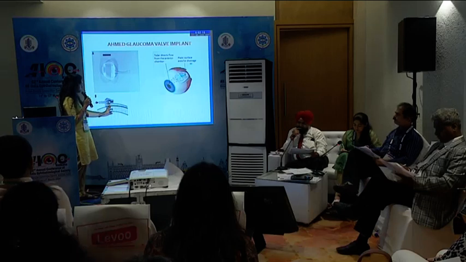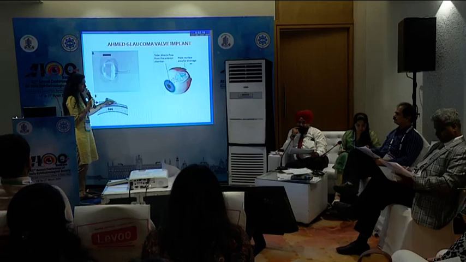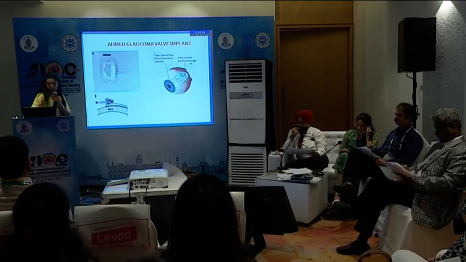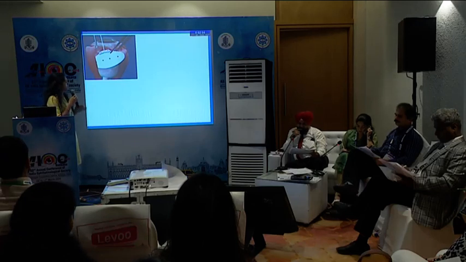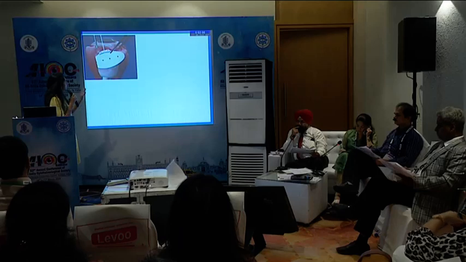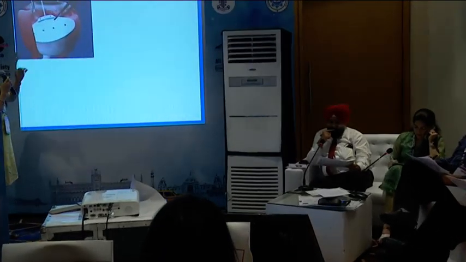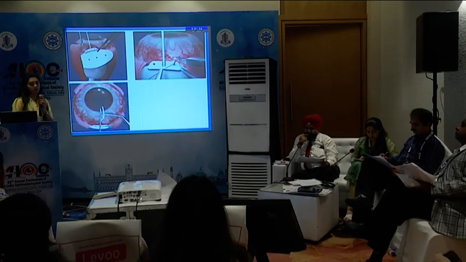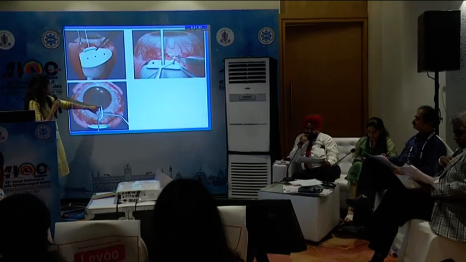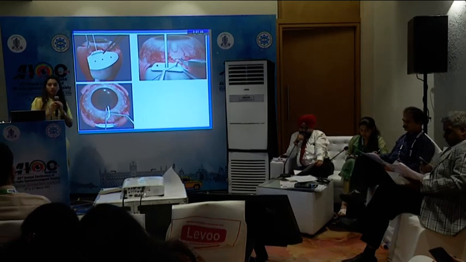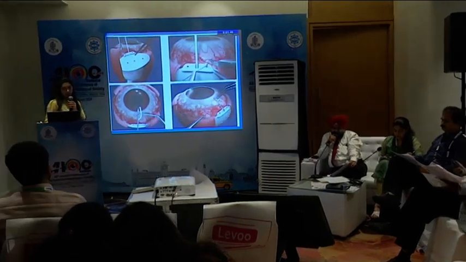It has a preset pressure, after which if the IOP rises, it opens up and aqueous starts flowing unidirectionally. Now, how is it implanted? First, after a block, a subconjunctival space is created, and the plate is implanted between the superior rectus and the inferior rectus, and then sutured. The tube is cut with a beveled edge, and the track is created using a 23 or 22 gauge needle, and the tube is implanted into the anterior chamber.